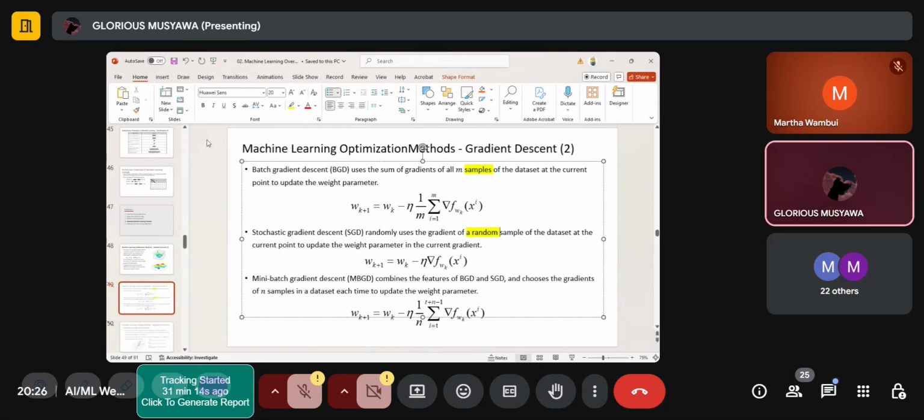But now this mini batch is like a combination of the batch and the stochastic gradient descent. So it groups training data into several samples, then it picks randomly. So you see, it's not a single data point. When you pick it randomly, it already contains several samples or several data points. So it's like a combination of the batch gradient descent and the stochastic gradient descent. So this one is usually the best method.